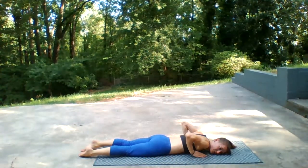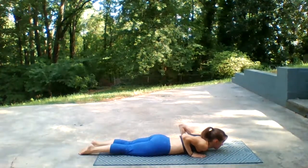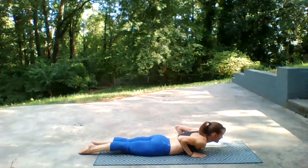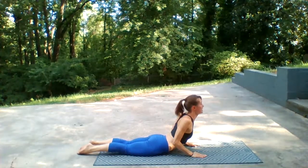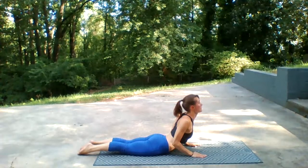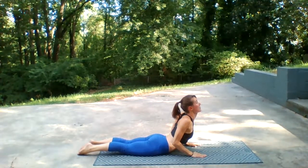Second set. Arms underneath your shoulders, all five fingers together, fingertips to the shoulder line, elbows in and up. Second set, if you want to push all the way up, you can. Inhale, lift up. Maybe straighten those arms out completely and then lower them down to a 90-degree angle and hover here. You're probably using a little bit more of your arm this time, but really you can feel your lower back through. Lift your chest up, shoulder blades back together behind your back.